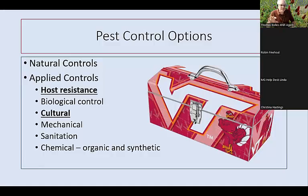Biological controls basically involve taking the natural enemies of our bad bugs and releasing them. That's a little tricky — you have to make sure you've got viable sources, apply them at the right time, and understand that biological control is not instant. If you have a massive pest problem and release biological control agents, it's going to take some time before the pest problem is under control. Mechanical control options are things like pulling weeds, picking off bugs. Sanitation is important too — a lot of disease material falls to the ground, and if we leave it there, we're providing refuge for that disease. Cleaning it up reduces our potential pest issue.